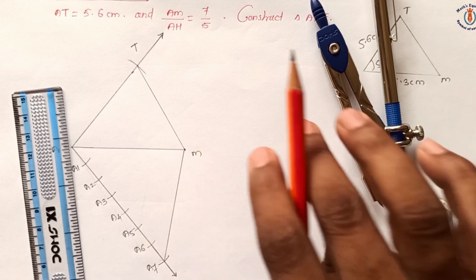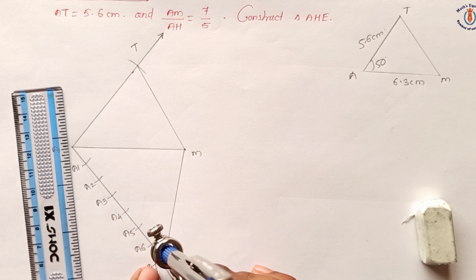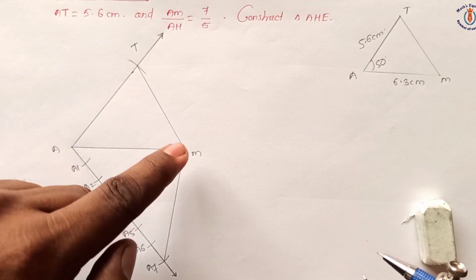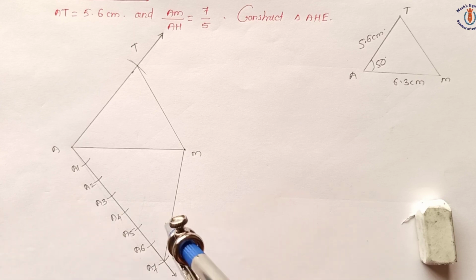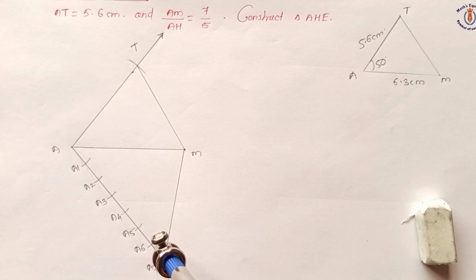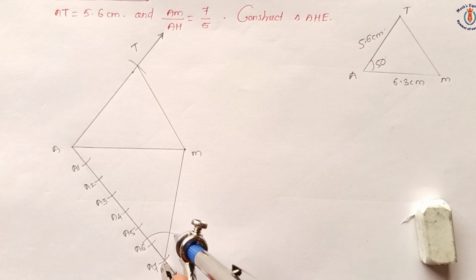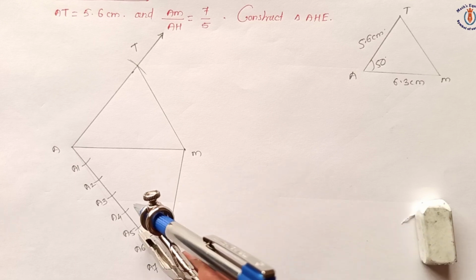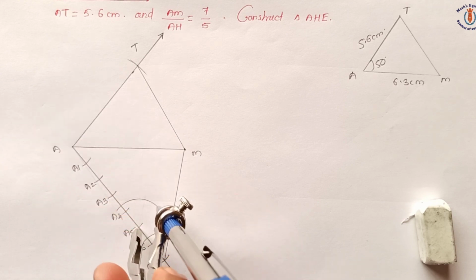Okay, so how to construct? Just very similar to question number 2. We have to keep this compass on A7, take a sufficient distance. Now this is the angle, which one? This angle A7M, this is the angle, and we are going to construct a congruent angle from this A5, which is the vertex for that angle. So by taking sufficient distance, we can make one arc like this. Look at this arc. Okay, now don't change the distance, keep it as it is, and hold this compass on point A5. Now again make one arc like this.